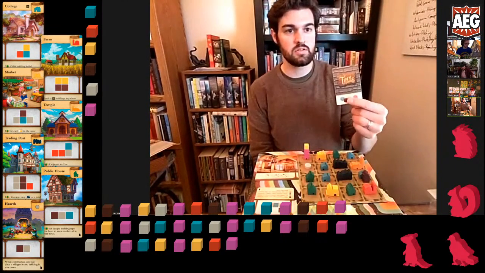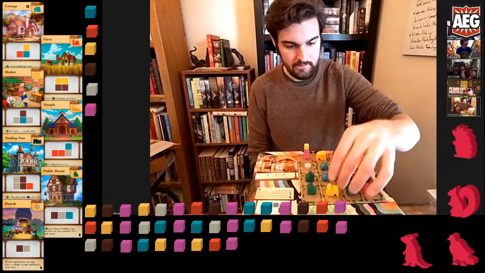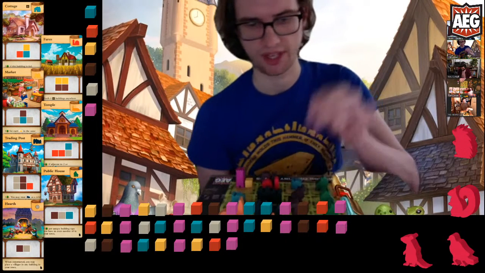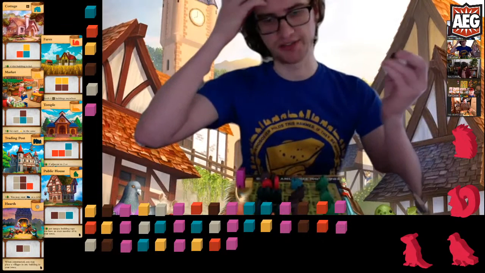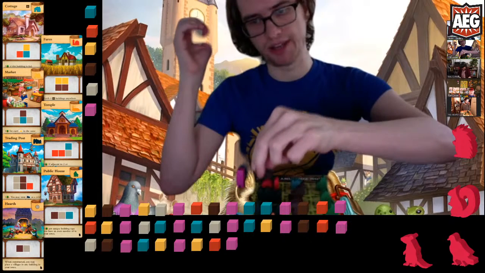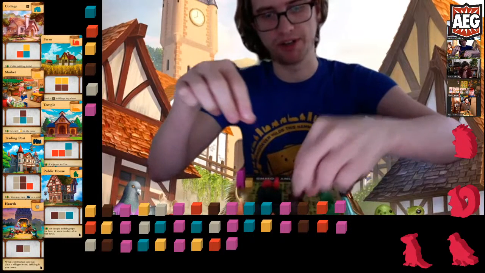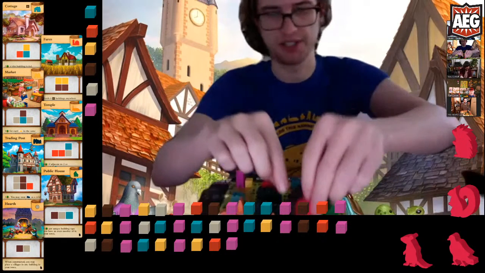After that brick is Builder's Choice. You guys are awesome. All right, so for my Builder's Choice, I'm gonna place a wood, and then I'm gonna use my meeple to place a wheat, which will build a second farm where this mouse is.